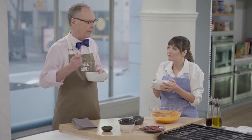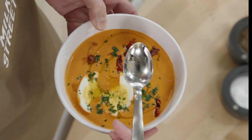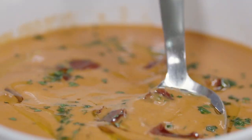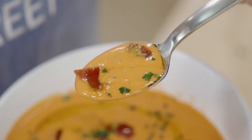I'm sorry, I'm never having gazpacho again. I mean, this is so much better. You know, even with supermarket tomatoes, it has a ton of flavor. And it's funny, you wouldn't know that bread is in there. But it really does make it smooth and gives it body.